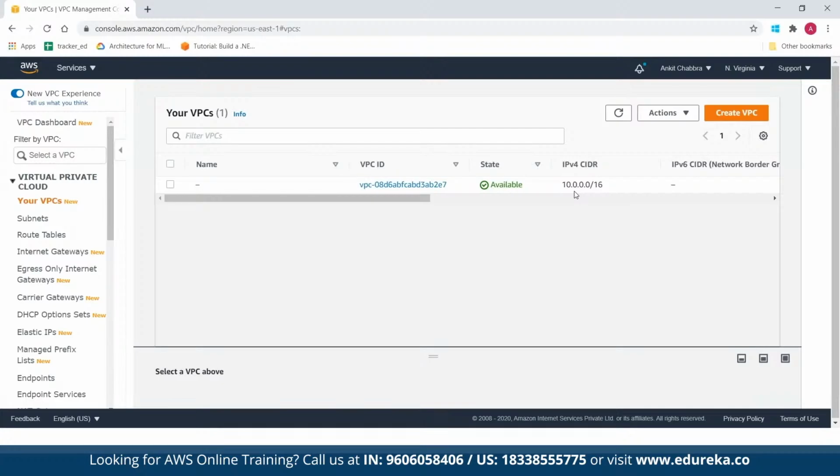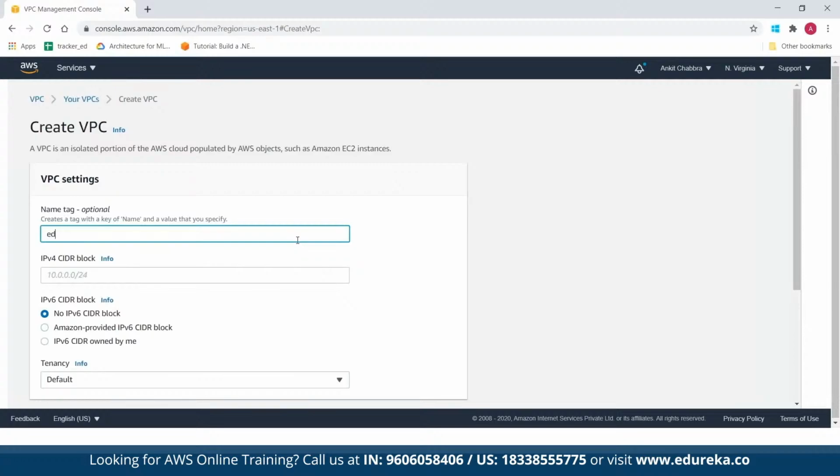We are now going to create our own custom VPC. Let us name the VPC Edureka demo. Before, we discussed a topic known as CIDR; herein comes its use. We need to allocate an IP address to this VPC in the form of a CIDR block. We are just providing it 10.0.0.0/16. So basically, we are creating a VPC in which we can assign, as explained before, 2^16 IP addresses.